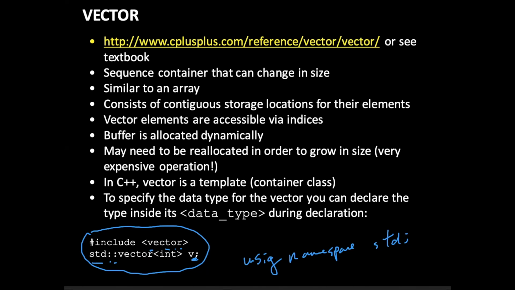That way you can reference vector directly versus appending an std:: in front of vector every time you use it. Since vector is an array, you can look at vectors as literally like this, starting with index 0 all the way through n. And the ability to resize itself is done automatically. In addition to random indexing, and this is what we call random sequential ordering, vector also has its own iterator that iterates through every single element of the array, forward or backwards. Notice that insertion of data or removal of data happens at the end of the vector. This is the same thing as in an array. Plus is insertion, minus is deletion.